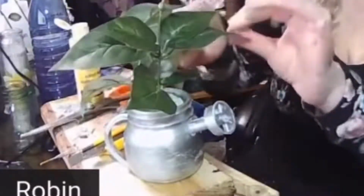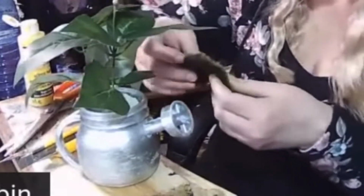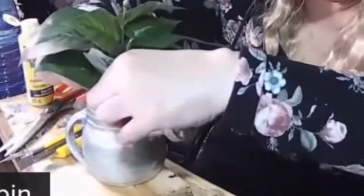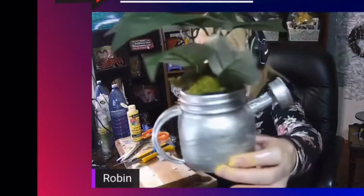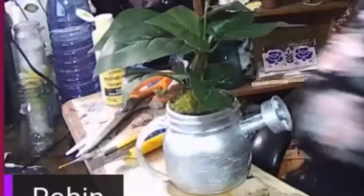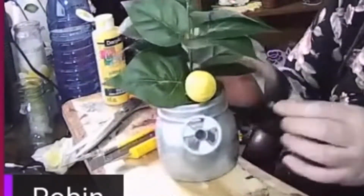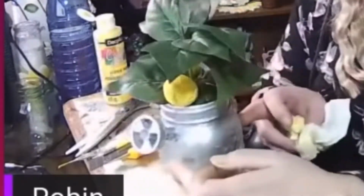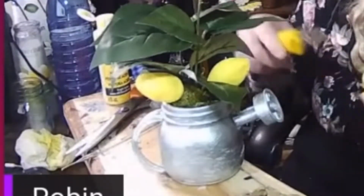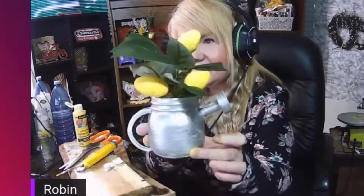It's a lemon. I had gotten some greenery at Dollar Tree that I stuck in the floral foam, and then I also used these little moss tufts that I had gotten, and I just stuck those down, and here's how it looks so far. Then I took my little lemons and I stuck those in, two at the bottom, just using hot glue. And then using my X-Acto knife, I made a little hole in one of them and stuck it at the top. Isn't it cute?